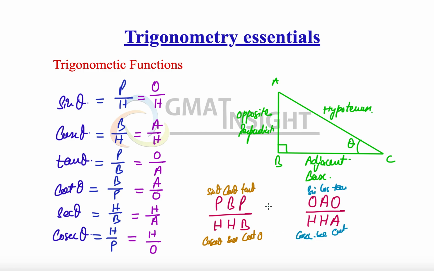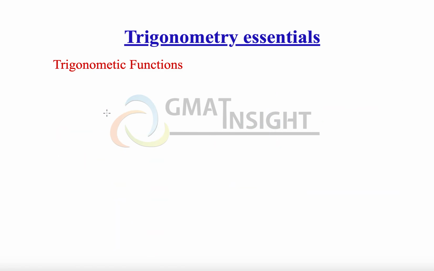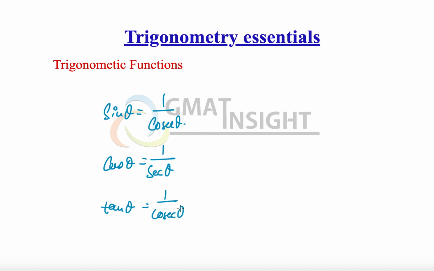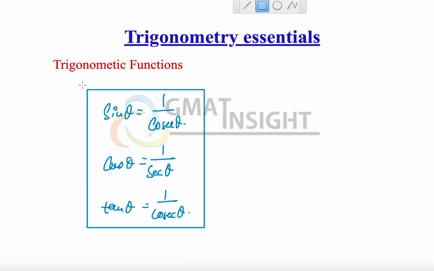So there are various ways people remember this. Either way, you can just remember this, but it's the most important part of this entire trigonometry, because the entire trigonometrical relationships will be built over these understandings, right? And at the same time, we can also just summarize quickly here on the other slide, that if we have sine theta, then sine theta is the same as 1 upon cosec theta. Similarly, cos theta is the same as 1 over sec theta, and tan theta is the same as 1 over cot theta. So these are other trigonometrical relationships which are quite frequently used, and for various questions these can be quite instrumental for us.